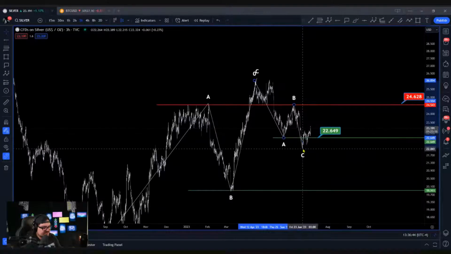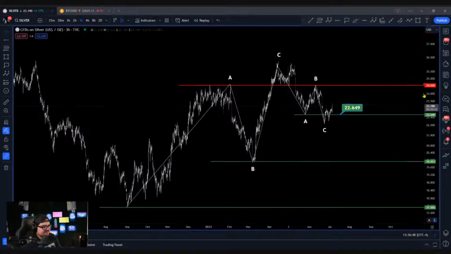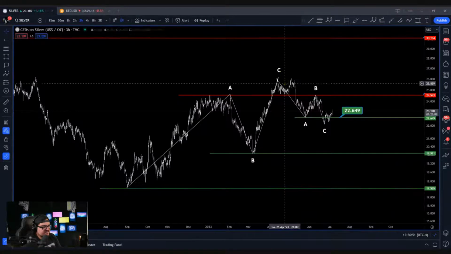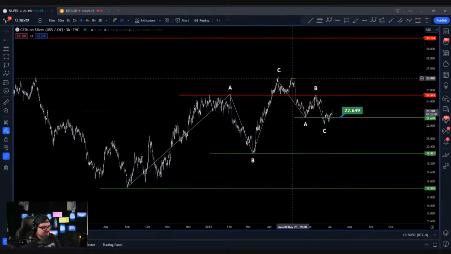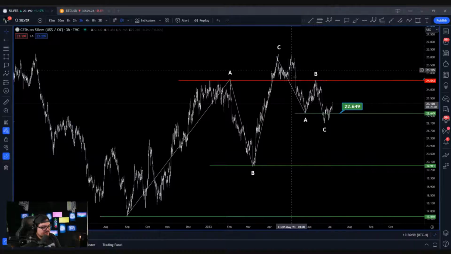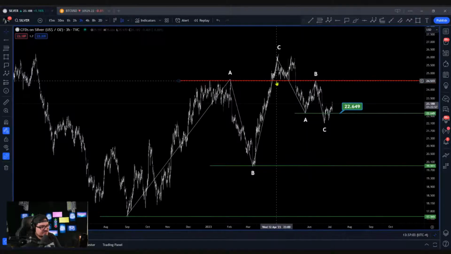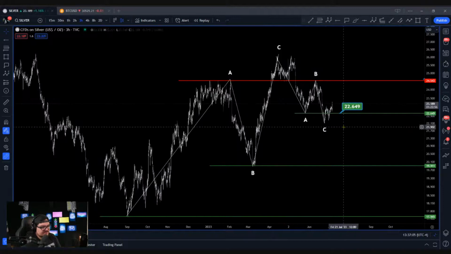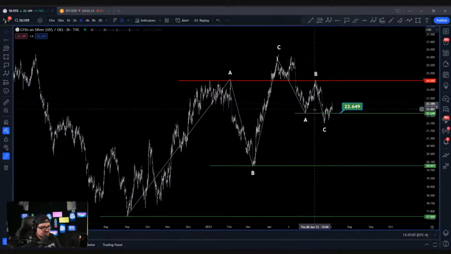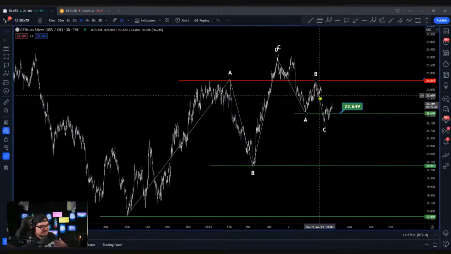Silver, okay, silver's been playing out a little bit differently. We had a bearish ABC here. You can see we came back, tested it, put in a slightly higher high, then actually came back below. Came back up, tested it as resistance, formed a bullish ABC. So if you wanted to short silver, you could have off of 24.54, but there's also a bullish position around 22.65. So currently we're in a position where both sides are fighting.